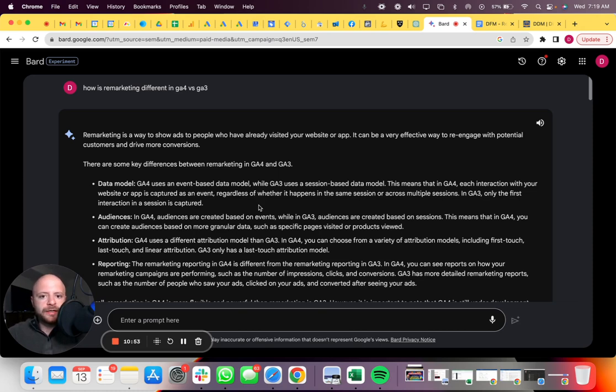So in remarketing, it's all about the audience. GA3 and GA4 are both going to capture people that went to the website, right? But now we're looking at them through a different lens. We're grouping them differently. So we need to understand how we're grouping them differently and then utilize that strategy. So on the surface level, I like GA4, you can create an event. This is how you can do marketing differently for GA4. You can create a whole list of events that are important to you.